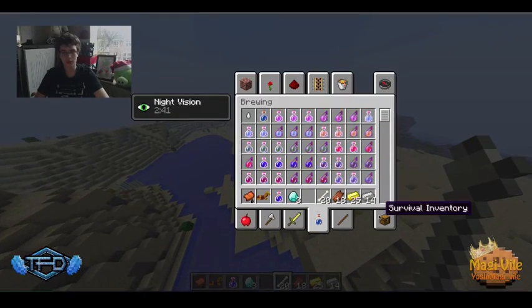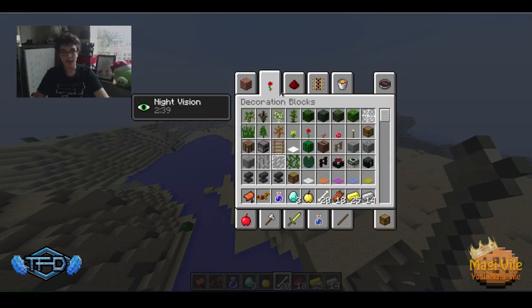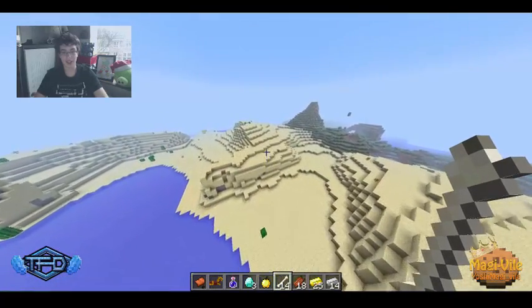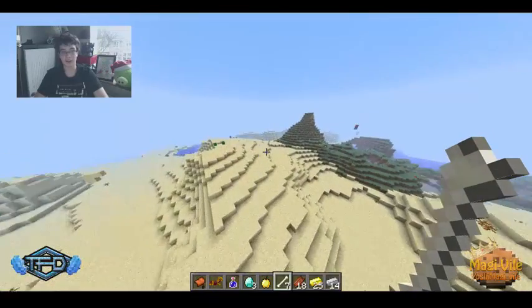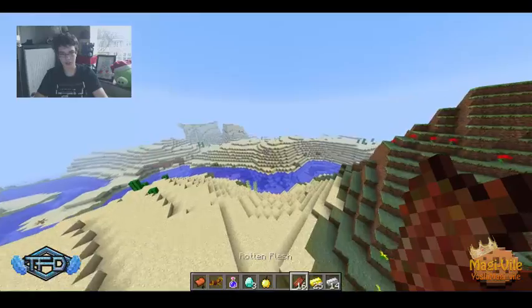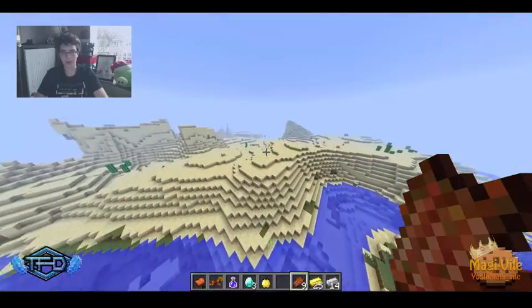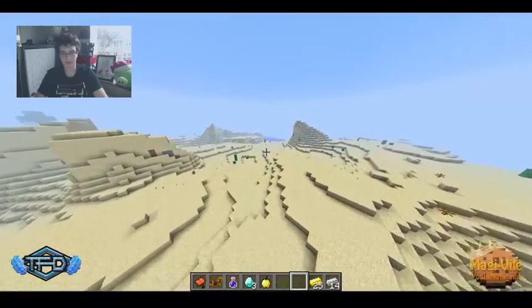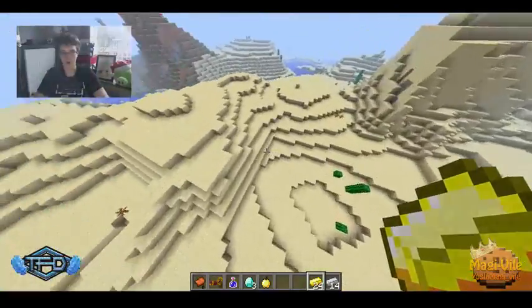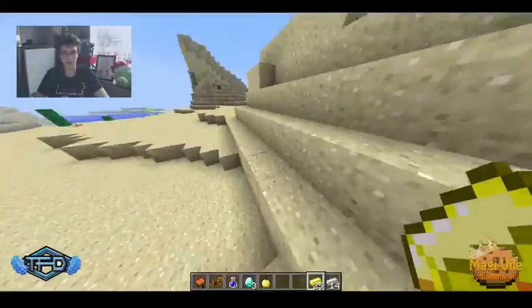I think it's a 1% chance you find a golden apple in a dungeon. And actually, you find it. So let me throw away the rotten flesh and stuff. And when you go back to the pyramid, throw the gold away. Gold, come back.